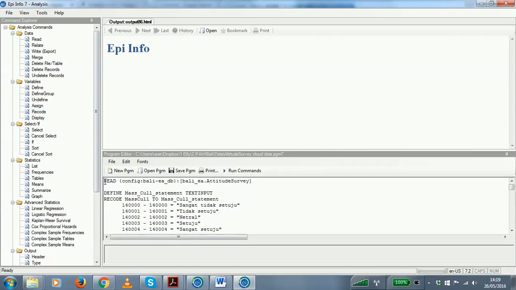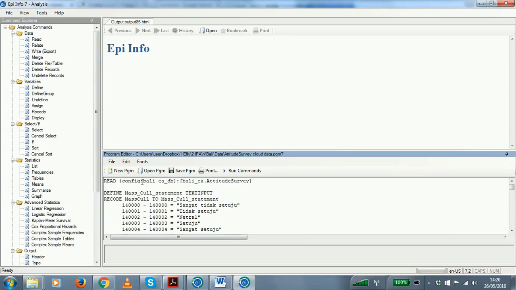Now, this brings a whole bunch of script programs into this console here. This very first bit of script is reading the data from the Azure cloud. So you need to make sure that your computer is connected to an internet that does not block the Azure cloud. Otherwise, this very first step is going to fail.